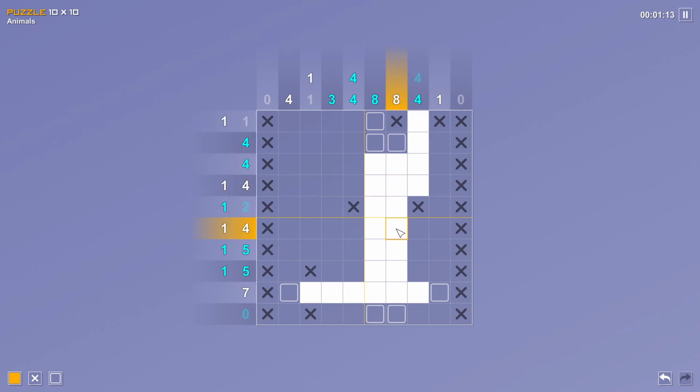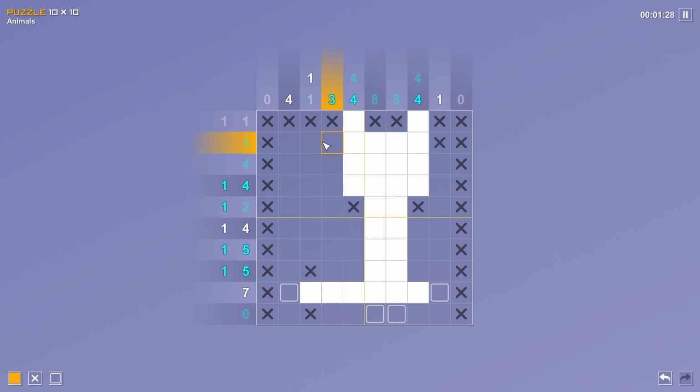So it's 1, 2, 3, 4, 5, 6, 7, 8. Oh yeah, okay, still fine. Same logic here, which means that's done. This is also done. That's 4. That's 2. Okay, this one can be a 4. That one can be a 5. That one can be a 5.